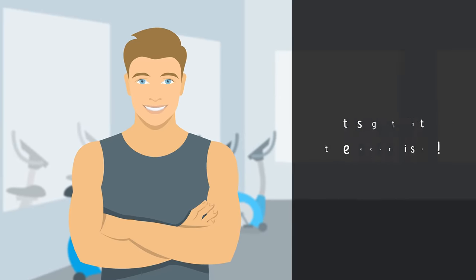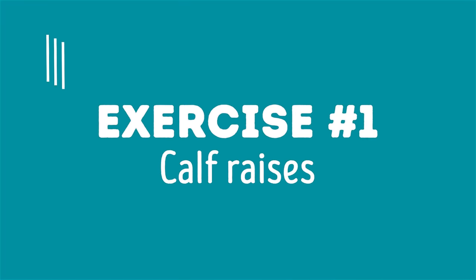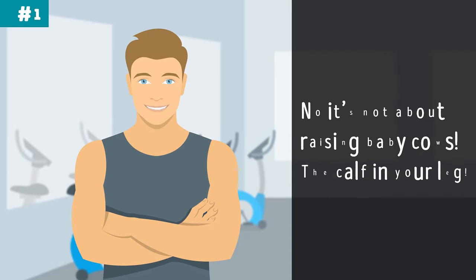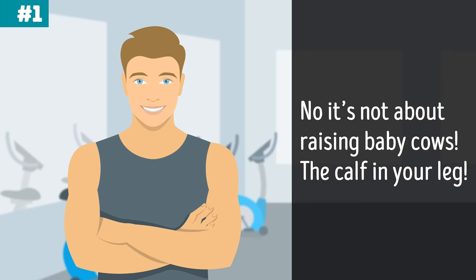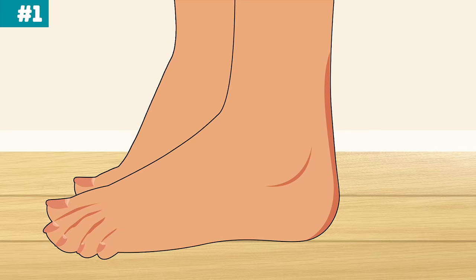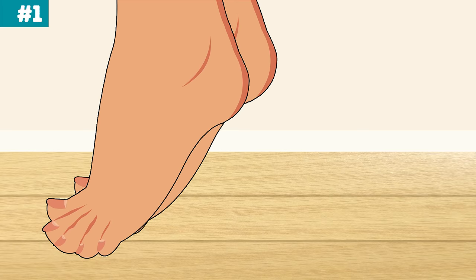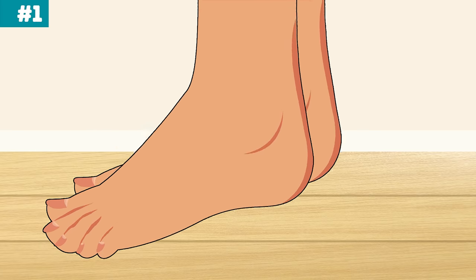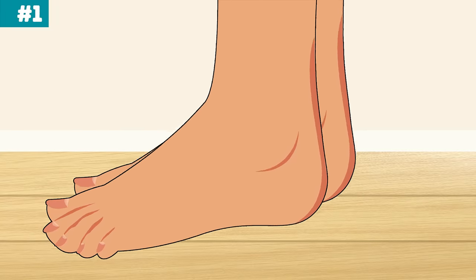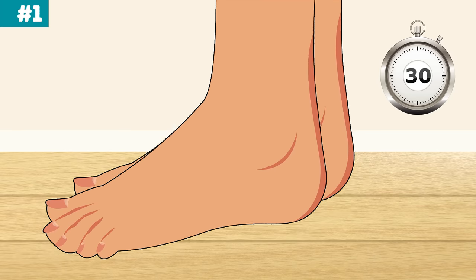Now that we're warmed up, let's get into the exercises. Exercise number 1, calf raises. No, it's not about raising baby cows, the calf in your leg, man. Alright, to do this exercise, stand up straight with your legs together. Push up on the tips of your toes as high as you can. Now, lower your heels back down to the floor. Repeat this up and down movement for the next 30 seconds. Timer starts in 3, 2, 1, and go.